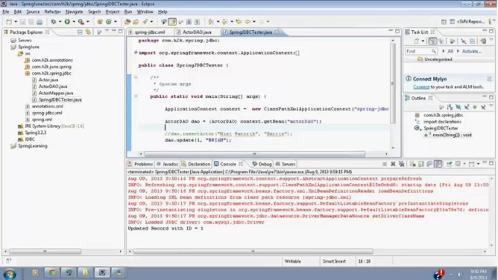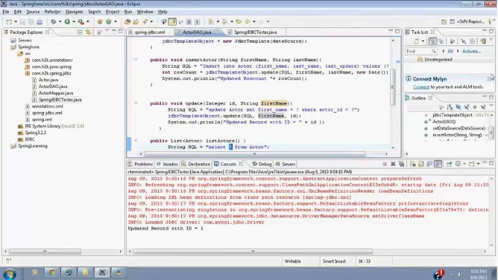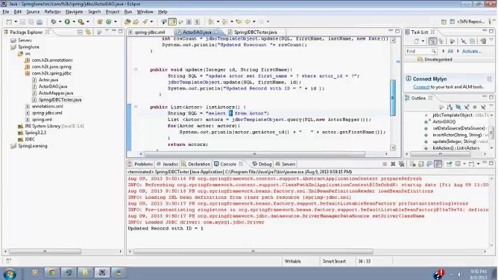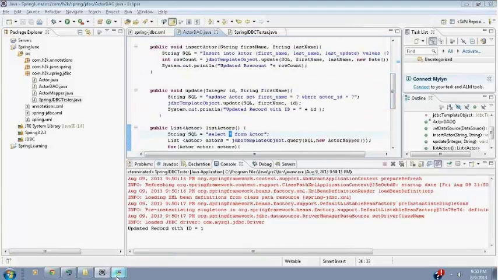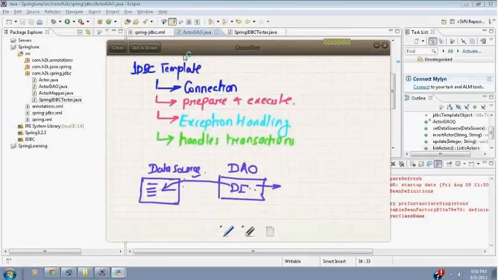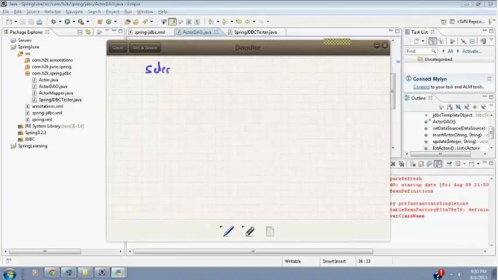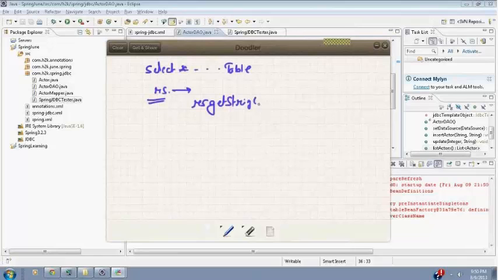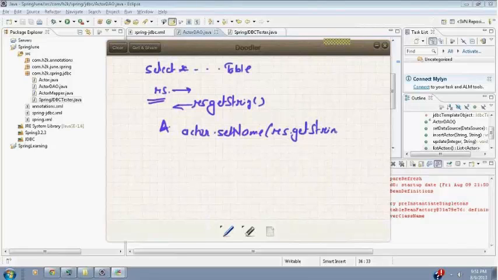So now you know that whenever we are reading a result set, I'll tell you what we do generally. Whenever we have a select, you have select star from some table. Then you get a result set, rs. Then you do rs.getString, and whatever you get from this, you set to an object, right? If you are getting an actor object, then actor.setName, and here you will get rs.getString. So what you build from the result set is this actor object. What Spring helps you with is this functionality of getting from the result set and putting into an object. Spring calls this functionality a mapper class.